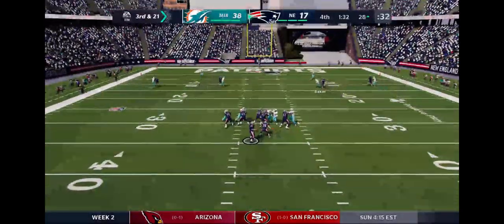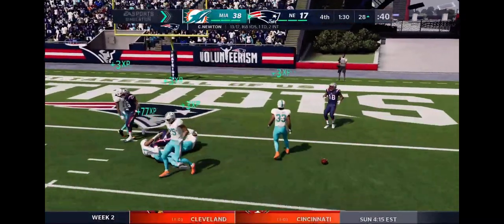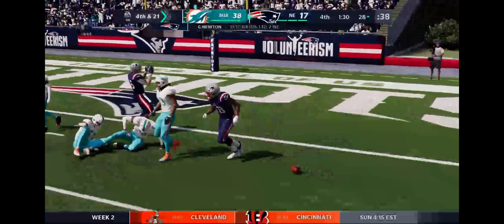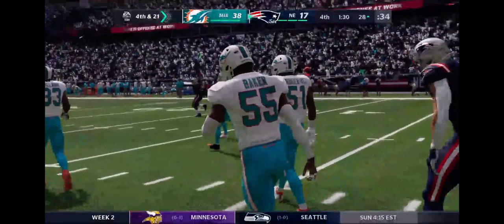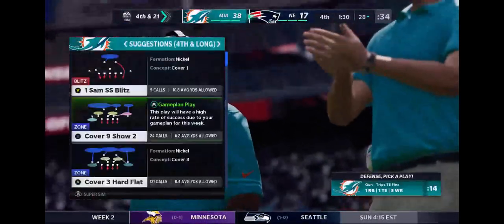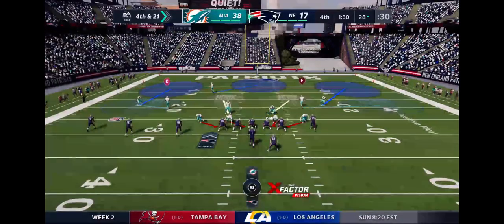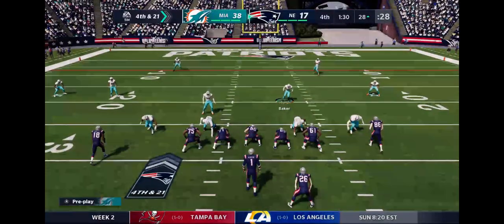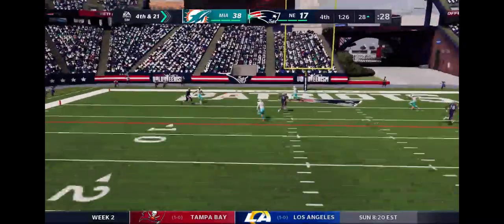Probably not gonna be player of the game, but player of the game is what I meant. Bro, I thought he caught that. I know that's the tight end on a middle linebacker, but normally you think the tight end's gonna be able to catch the football and handle that contact. But in this case, maybe a little too much. That one was timed well. Incomplete. Let's get a user lurk here. Come on. Gonna throw deep for the end zone.